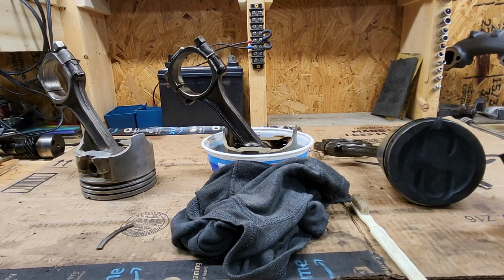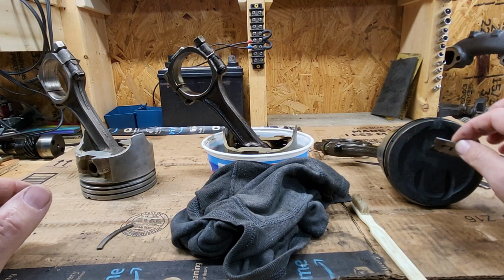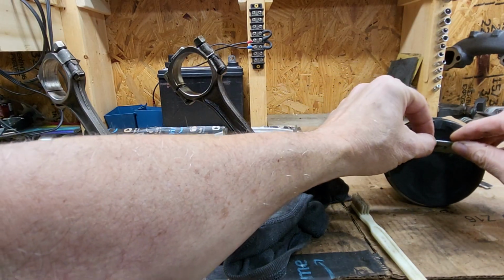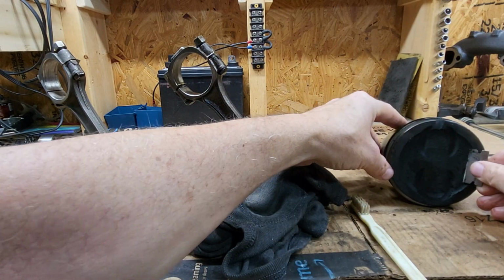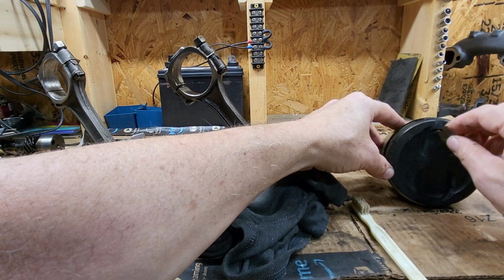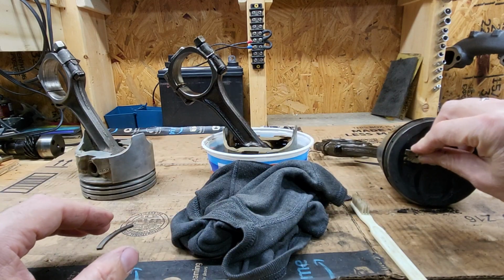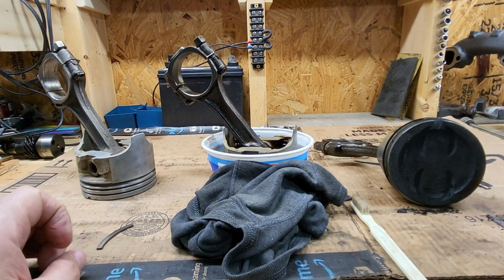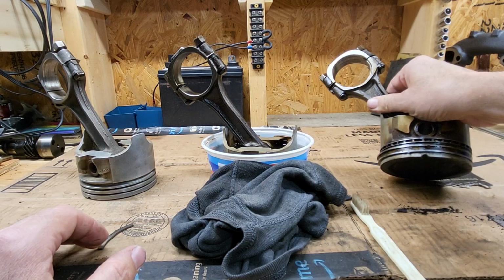a razor blade, and I do this so that I'm not scratching the top of the piston. But basically all you need to do is just drag the razor blade across it. And I'm not trying to get all of it off, I'm just trying to get the majority of it off. Yeah, there's some nice sections there. And then once I'm done with that, where I'm satisfied I got enough of that off, I also take the piston rings out.